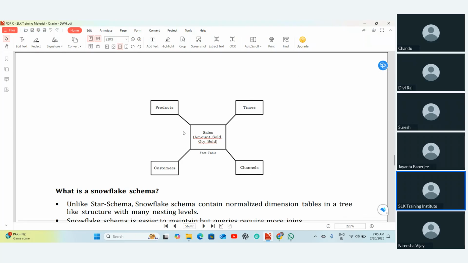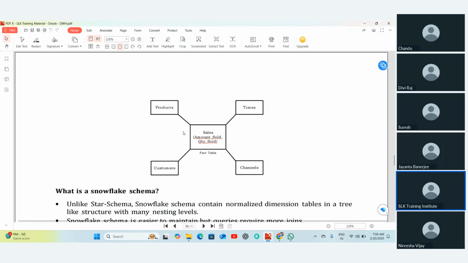Different sources' data will get into the staging area. From the staging area, which is used as the source, we load the data into dimension tables and fact tables. So the data model is built with dimension tables and fact tables.